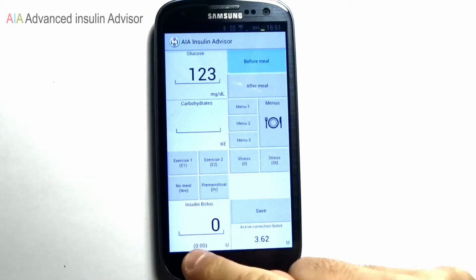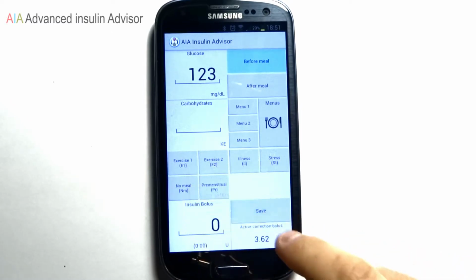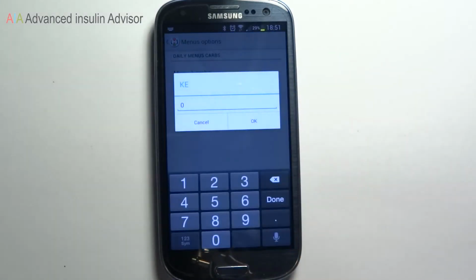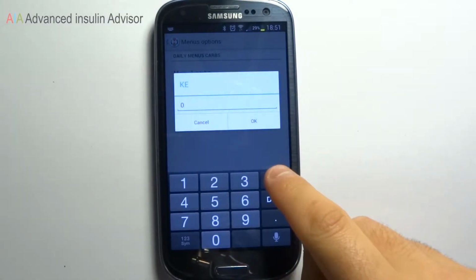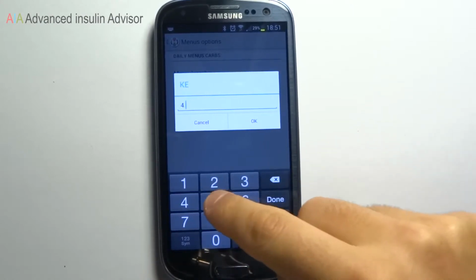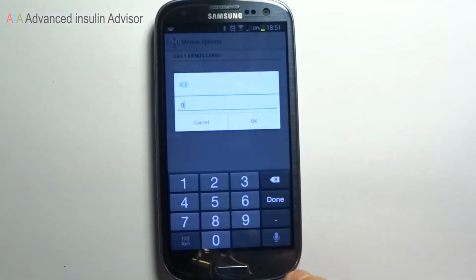Another option to introduce the carbohydrate intake is the quick menus. We can configure up to 3 quick menus corresponding, for example, to the 3 main dishes along the day. That is, breakfast, lunch, and dinner.